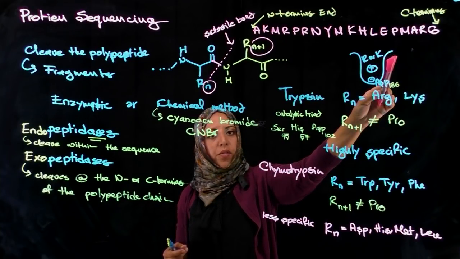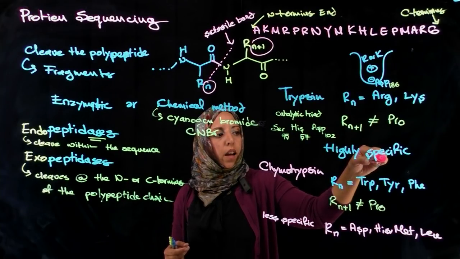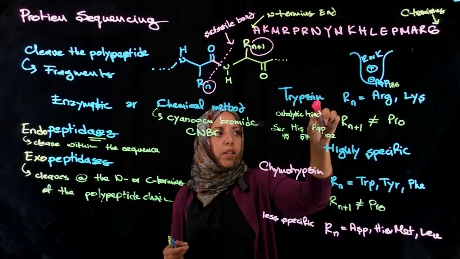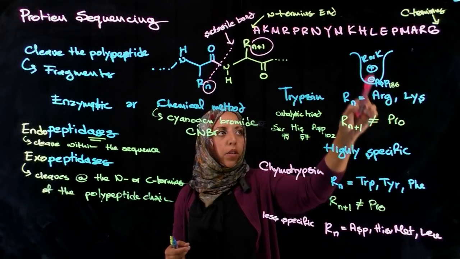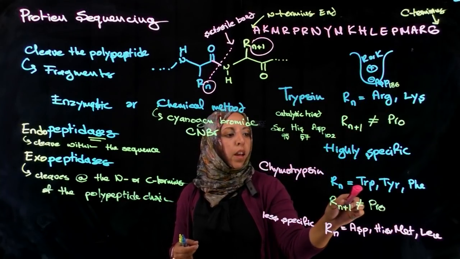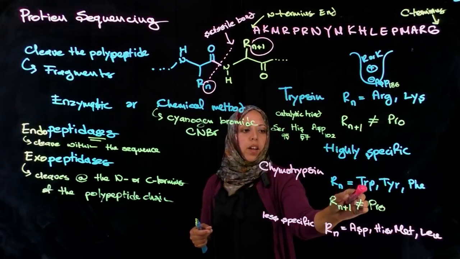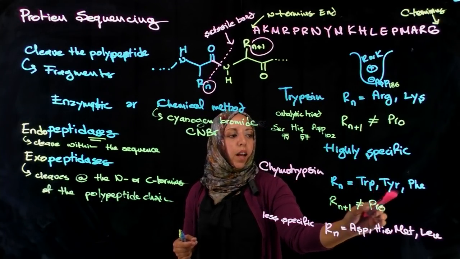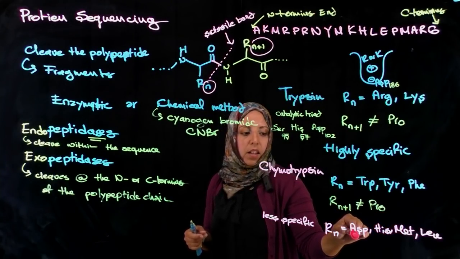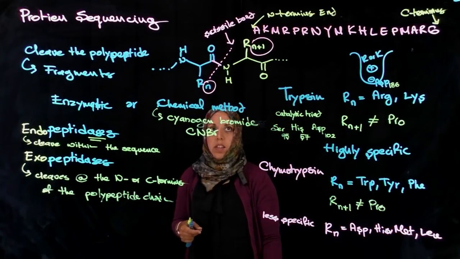its specificity pocket, we call that the specificity pocket because that's where the specificity of that particular enzyme comes into play, where trypsin only binds or cleaves after arginine or lysine. The specificity pocket of chymotrypsin really is hydrophobic, right? So it would cleave after tryptophan, tyrosine, or phenylalanine, but again, it's somewhat less specific in that it can cleave after aspartic acid, histidine, methionine, or leucine.